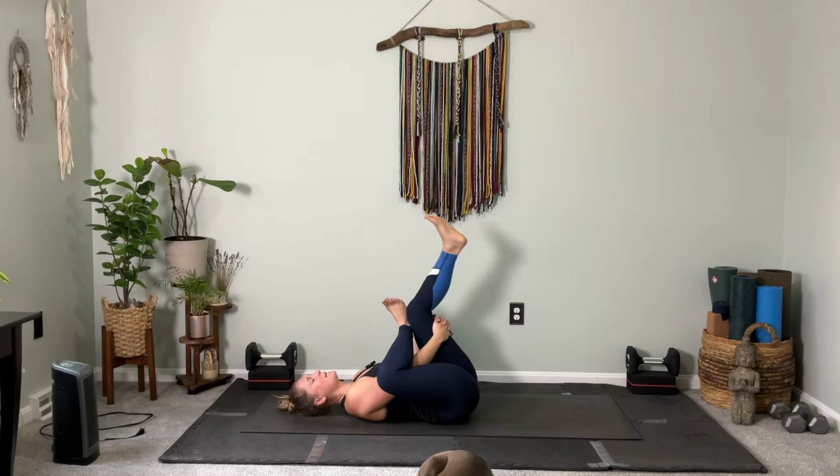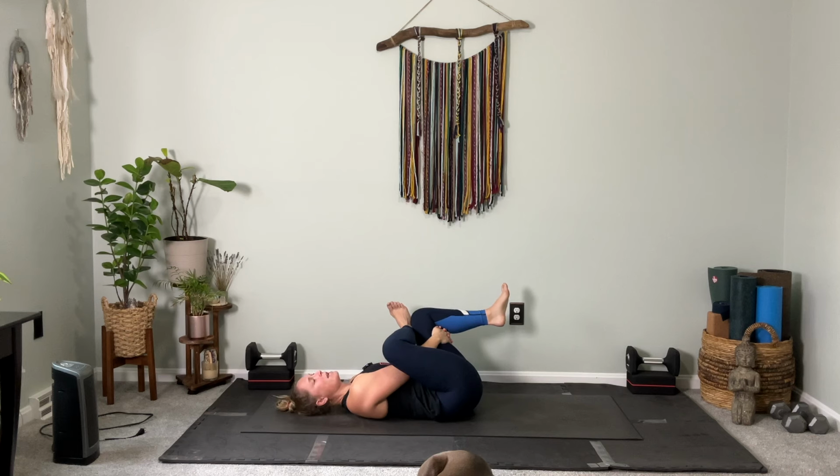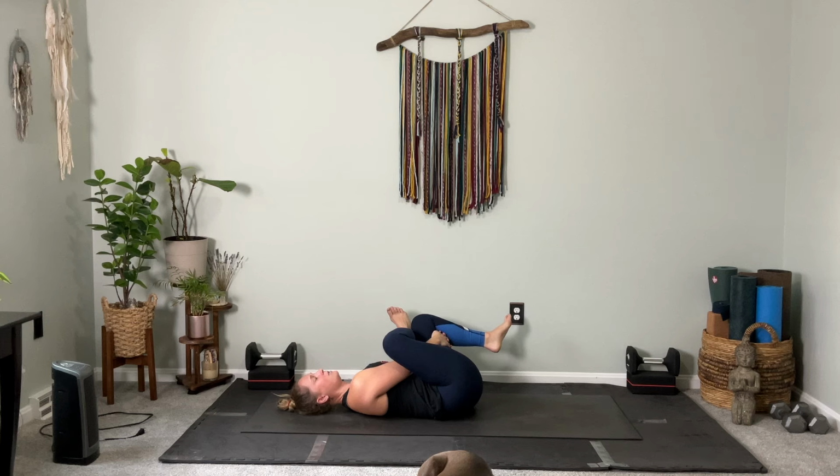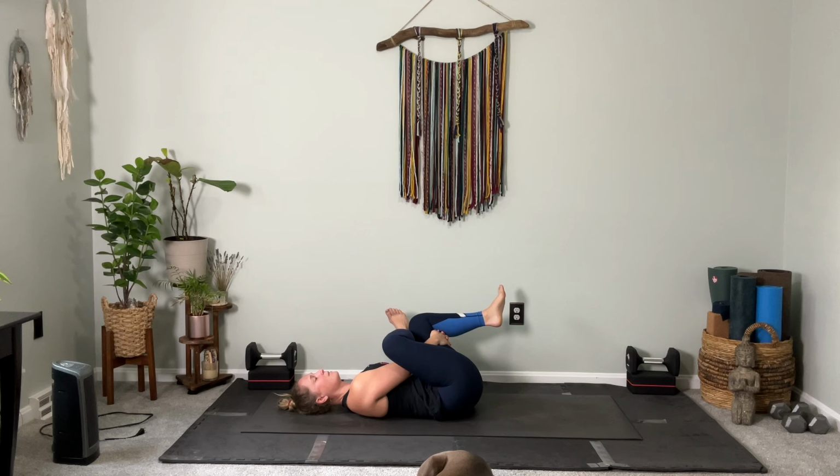in. We didn't do any seated hip stretches or prone. So here's your chance for your nice supine pigeon pose. And if you want a deeper stretch, lean to the left. And that's going to give you a bigger pull through the right glute and hip. If you don't need a deeper stretch and you feel good in the center, stay there, but that's up to you. We'll be here for three.